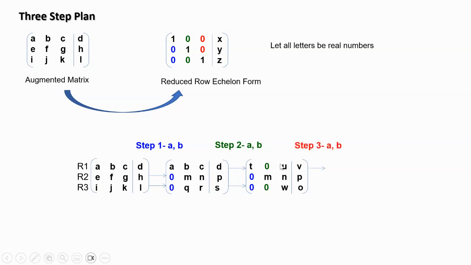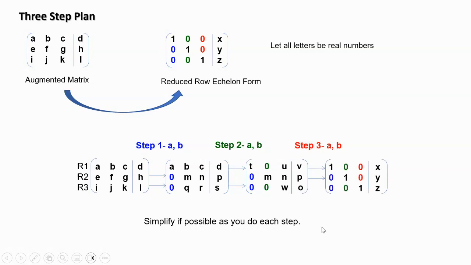Now step 3, I've got to change so that the U must be a 0 and the N must be a 0. So I've got to change row 1 and row 2. After I execute the step, and I simplify as much as possible, I'm going to show you what I'm talking about with a real problem. But this is my result, and you're done.